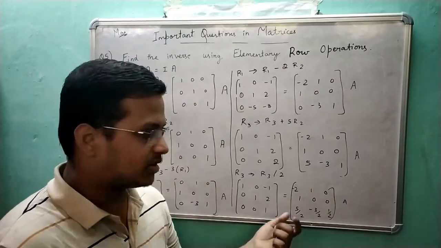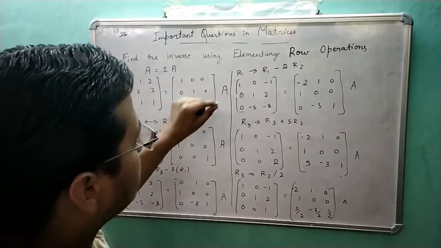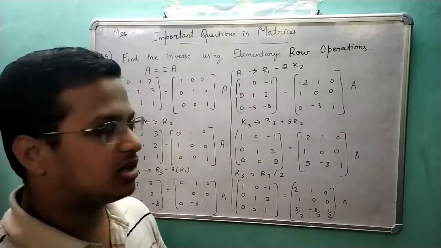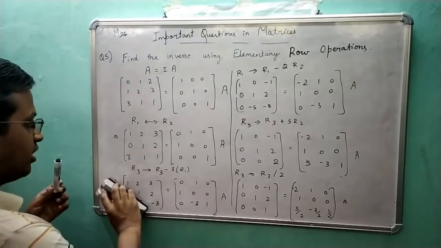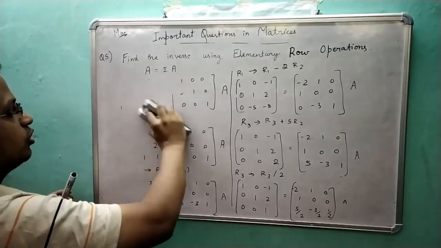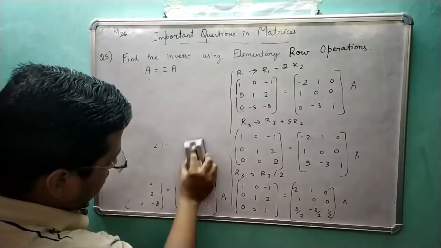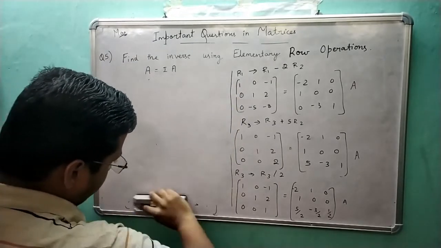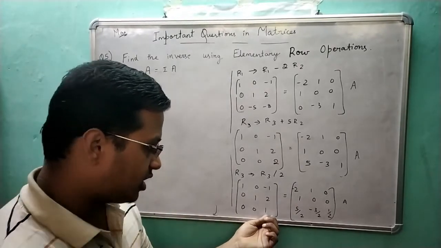Be careful, this is a very easy question, but it is a bit lengthy. So even a small mistake will completely make your answer wrong. And the checking process is also very difficult. So while solving this question, be concentrated. Now our main motto is completed. We have converted this to 1.